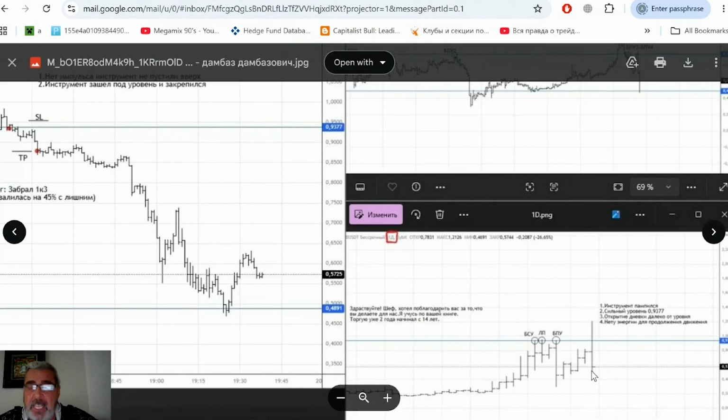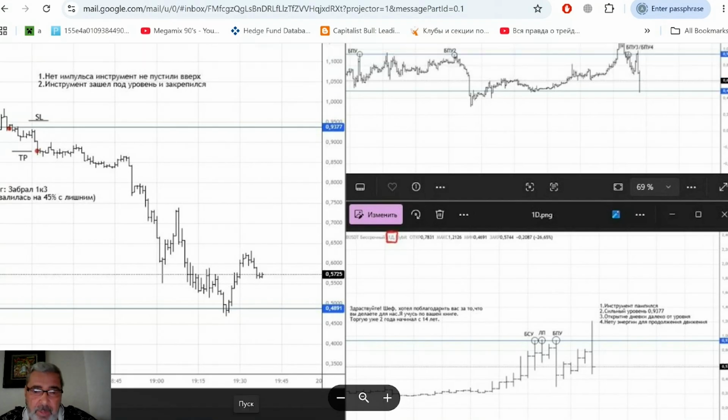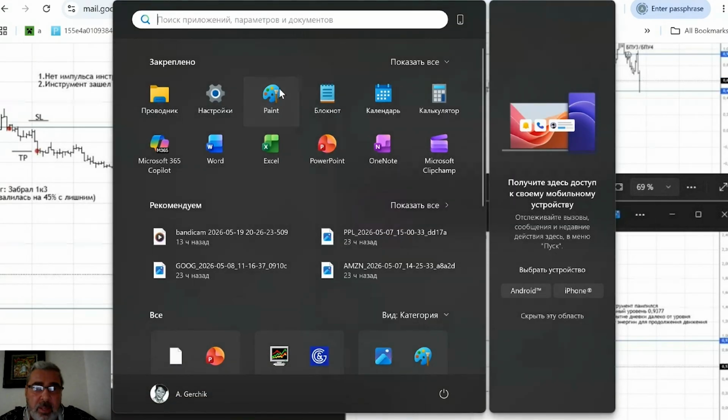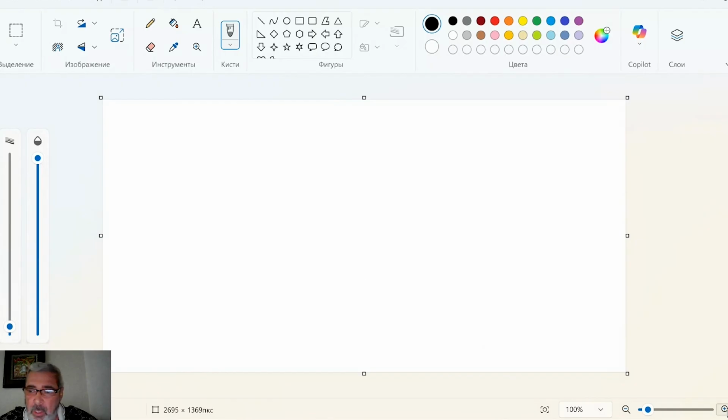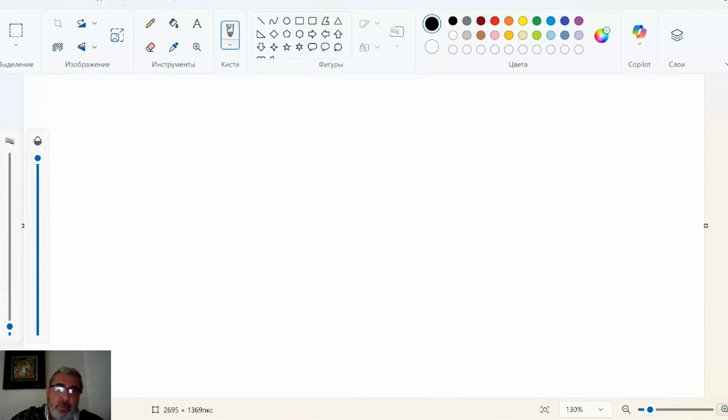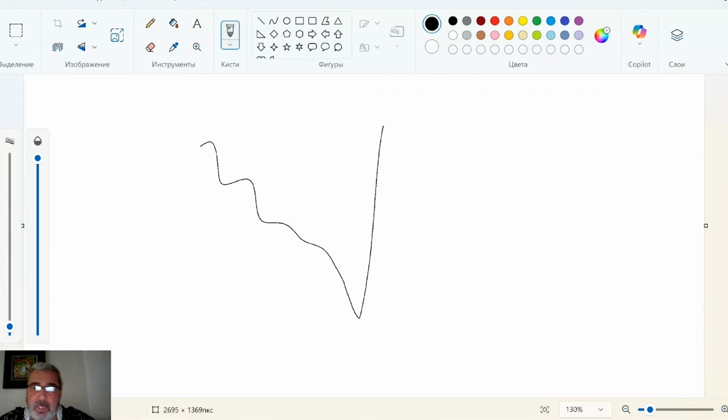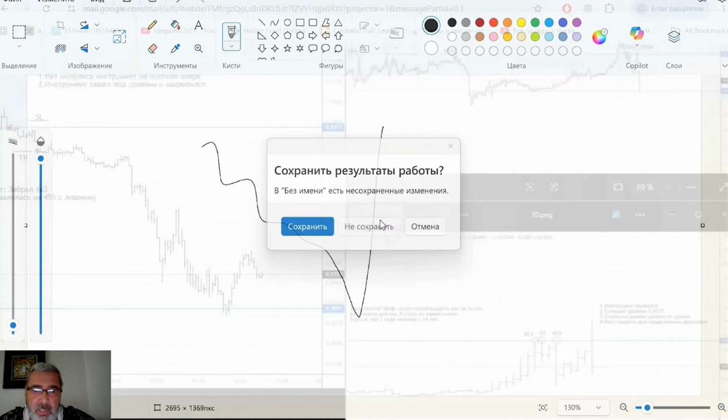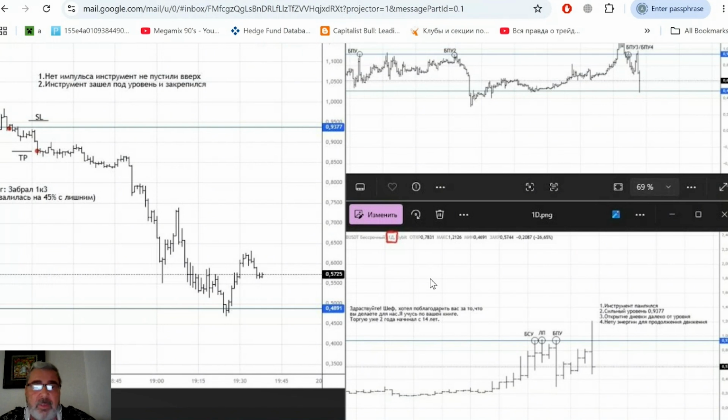Superb breakout. Keep one thing in mind, any unprovoked spikes out of nowhere, meaning completely unprepared vertical moves. Hold on, let me fire up Paint and sketch this out for you. Any spike out of nowhere, for instance, when an asset is just drifting along sideways and then, boom, it suddenly shoots up out of nowhere. Typically, in 90% of cases, these moves end up turning into shorts. Yes, 90% of the time.